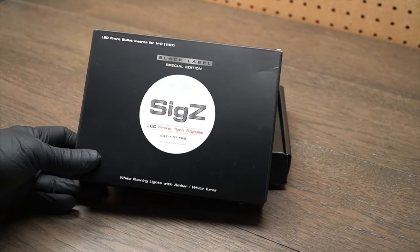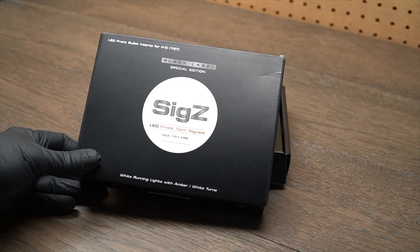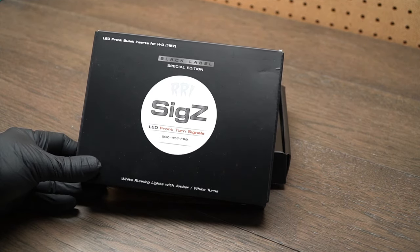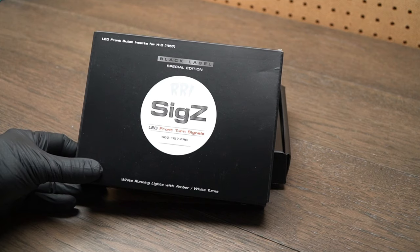Alright, so first of all, let's talk about the price of these things. I'm going to say right off the bat that these are not cheap, but they are well worth the money. We'll show you what's in the box, but first I'm going to show you the invoice so you know exactly how much these things are going to cost you.